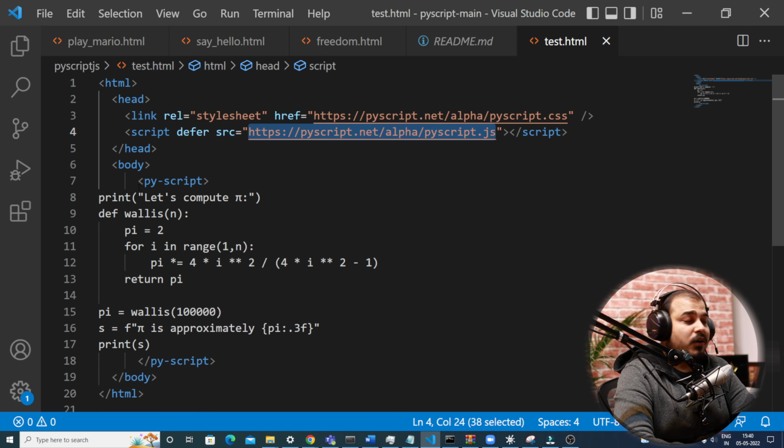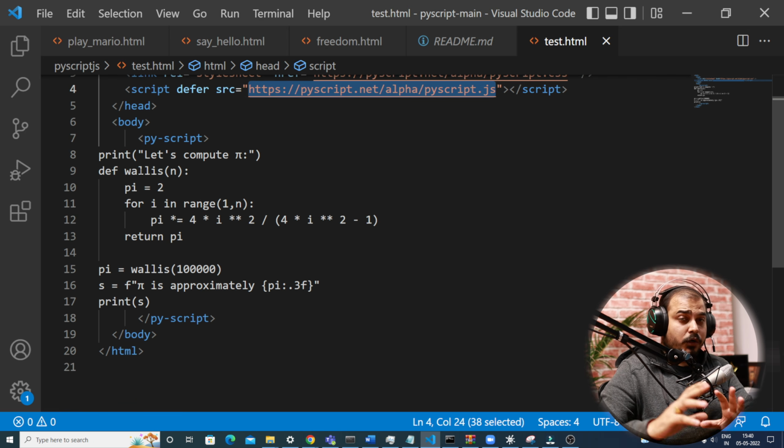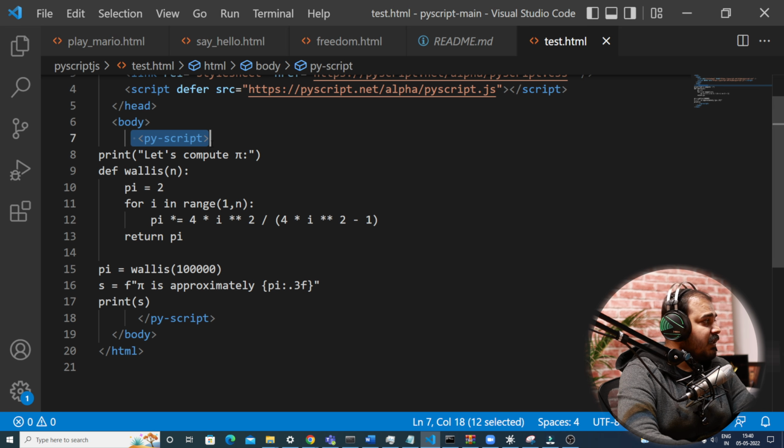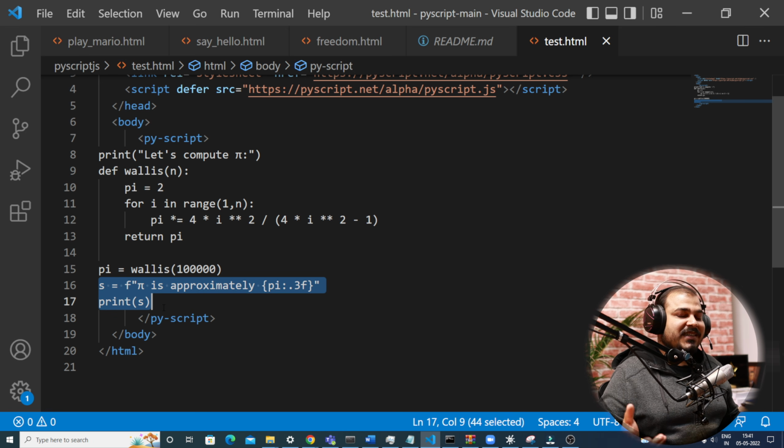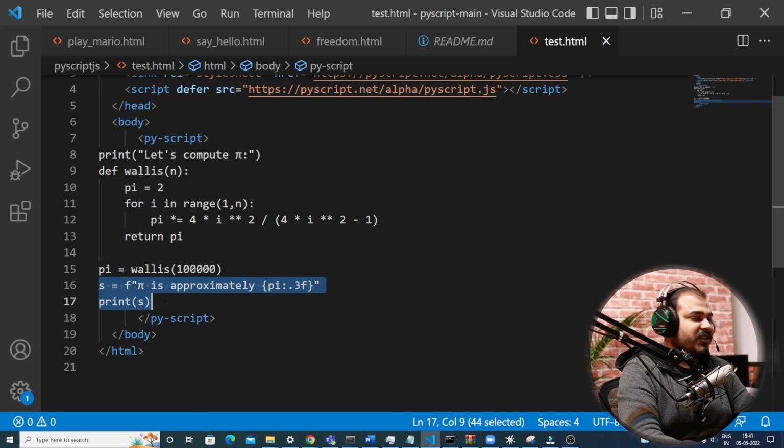And in order to write the code inside the body, you can see that whenever you really want to write a Python script, you can basically write this Pyscript tag. And within this tag, whatever code you're writing with respect to Python, you'll be able to do this. Now, this particular code looks very simple. Here you're basically printing, let's compute pi, and you have defined a function which is called valis. Over here you're specifically giving some values, a for loop, applying the formula, and returning the pi value. And internally you're calling the function, and then finally you're printing this specific value, right? And how easy it is, because we usually do this in JavaScript also. Now with the help of Python also, you'll be able to write script within the HTML, right?